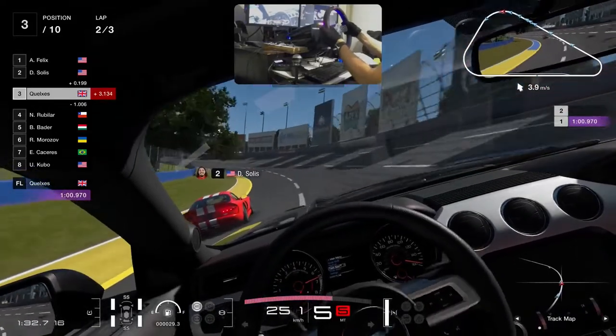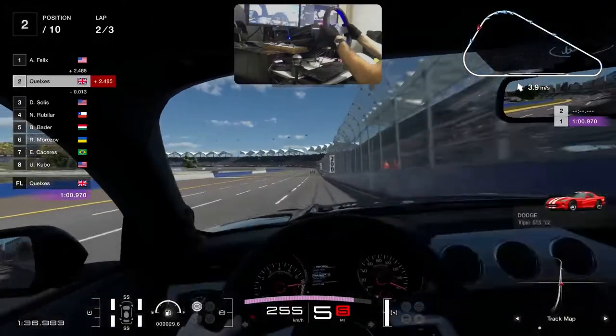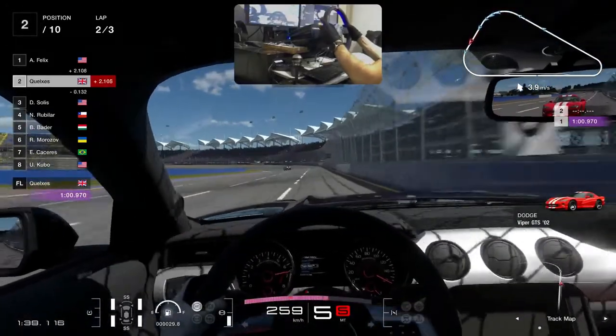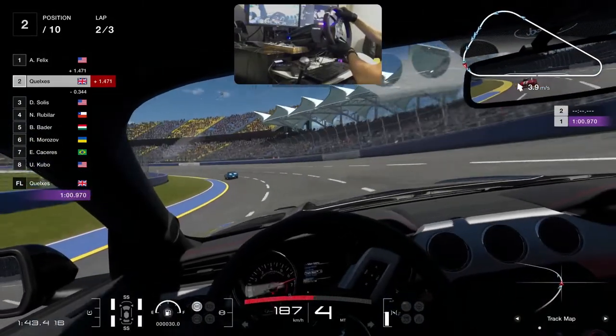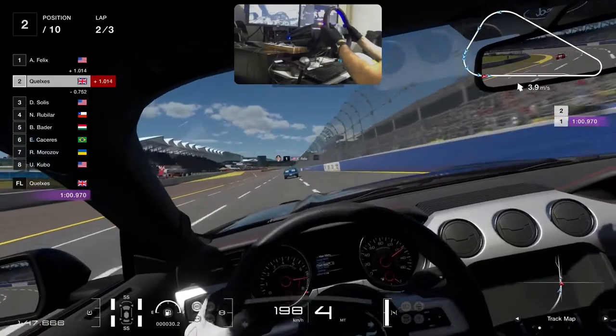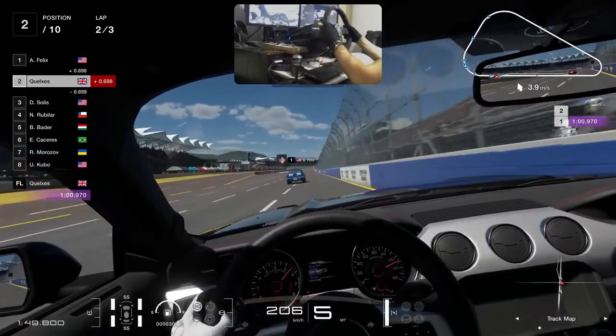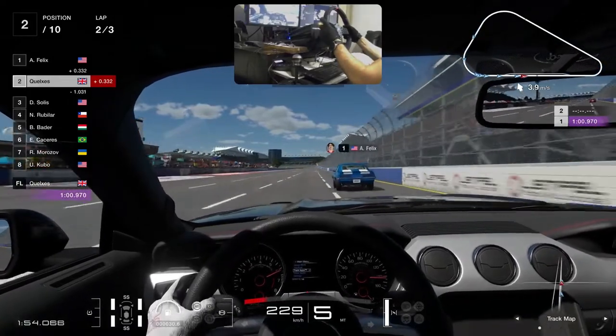That's the Viper. Beautiful car, definitely. And that's... Is it the Camaro on the first place? It is Camaro. Okay, the soft tires make the difference, definitely.